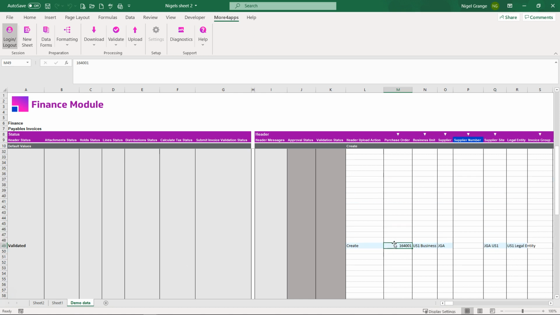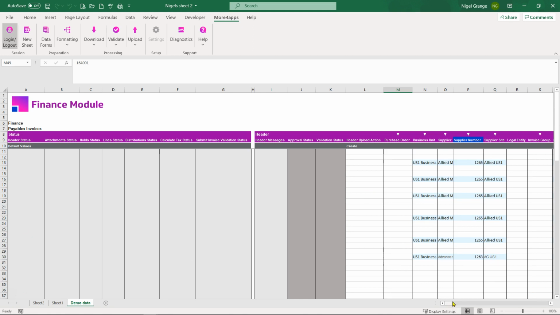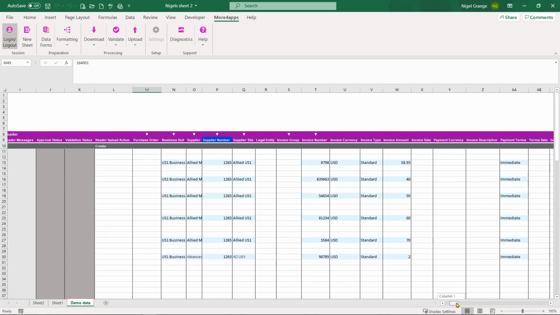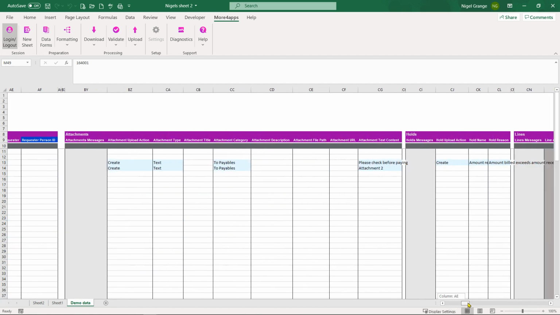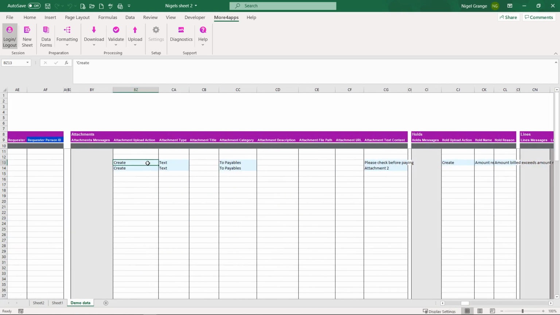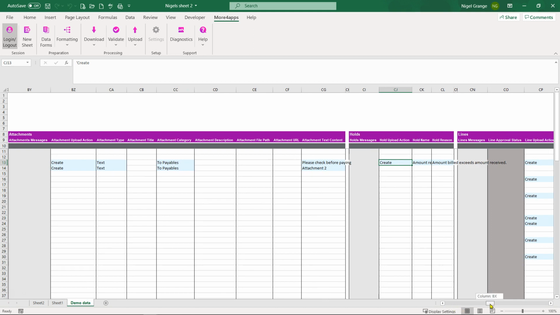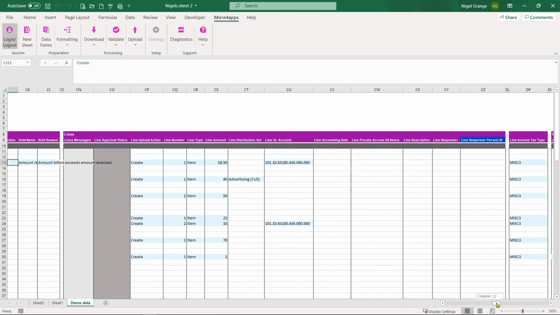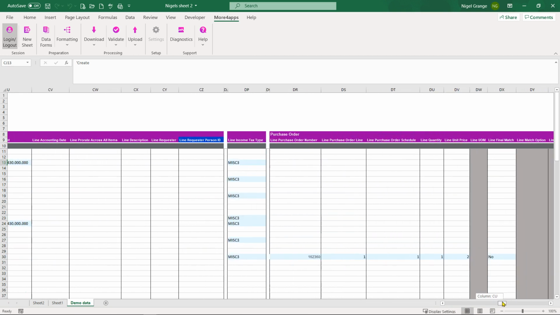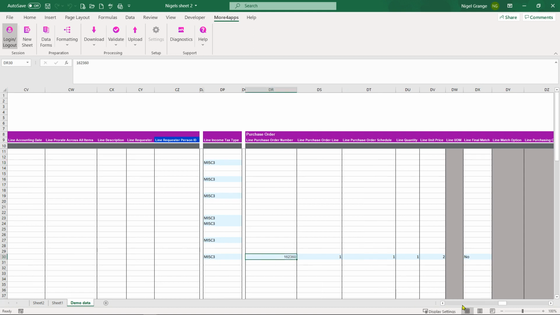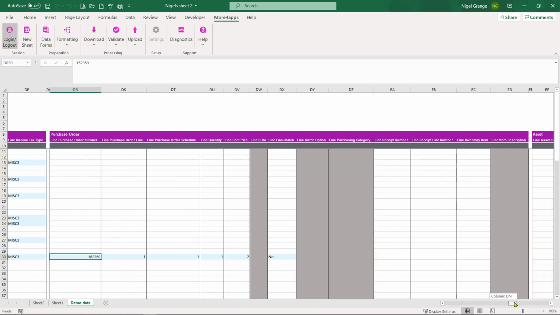So if we look at some invoices that I have created earlier, we can see we've got the detail at the header level. In this case, we have on the first one 2 attachments. It's important to note that we can add attachments subsequent to the creation of the invoice, the initial creation of the invoice, that is. And we've also got a hold on the first one. And then of course we've gone across to our line detail, be it general ledger, distributions, etc. And on this particular one, we have a purchase order associated with that invoice.